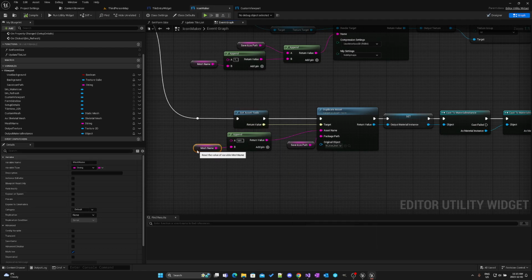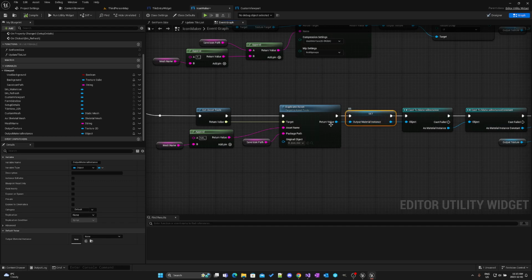And so I want to name it. We've got to give it a name. So I want to give my mesh name a prefix of material instance icon, so MII underscore and then the mesh name. So that's going to be the asset name. And the icon path, I'm going to stuff it into the package path. And then we need to set what the original object was that we're duplicating. So this is my M_icon_instance. So that's your icon material instance.